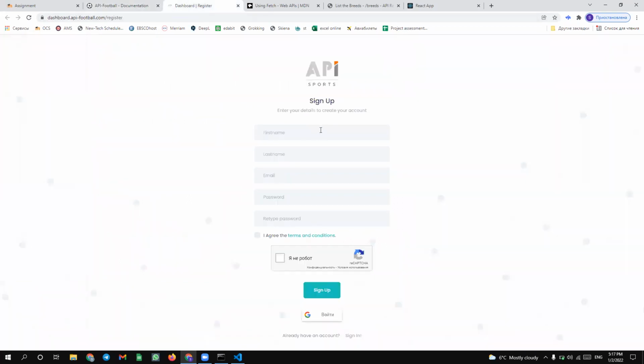Dashboard. So we also need to register here. Sign up.